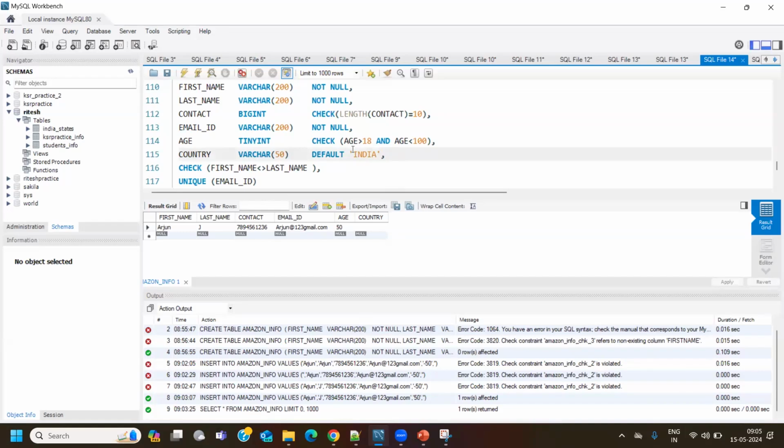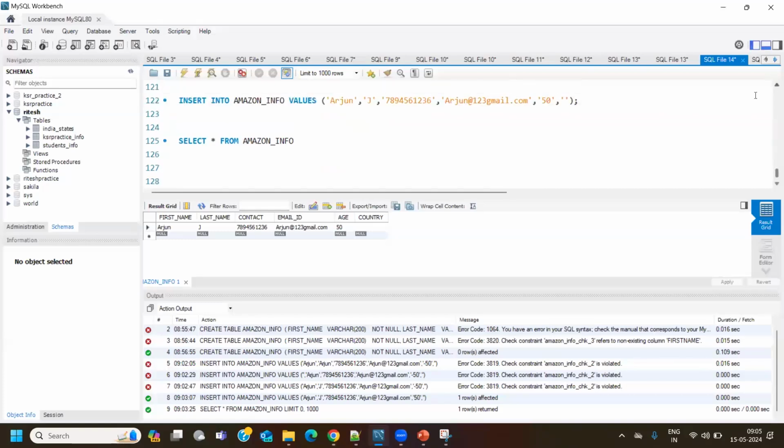Is it because we've given a blank value? Yes, very right. I have mentioned it as blank, which means I haven't skipped this column. I've mentioned it as blank, and blank means some value. It is not null. Null is only when you mention it as null. Now let me take some other column.